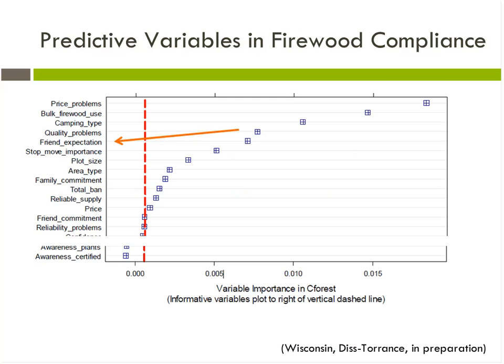Now, with the particular issue that I look at, which is firewood compliance in terms of people bringing firewood if it's close sourced to where they're bringing it to, or not bringing it if it's sourced from far apart, one of the most interesting things is that the expectation of what their friends think they should do drives a lot of their behavior. So when you ask people, why did you make the choice to buy local firewood, the one thing that they say that the Nature Conservancy or any other messenger could actually influence is what their friends are expecting them to do, which is a little crazy.